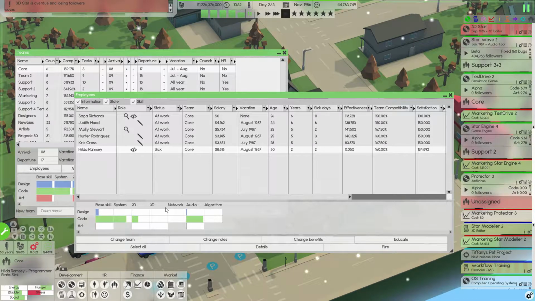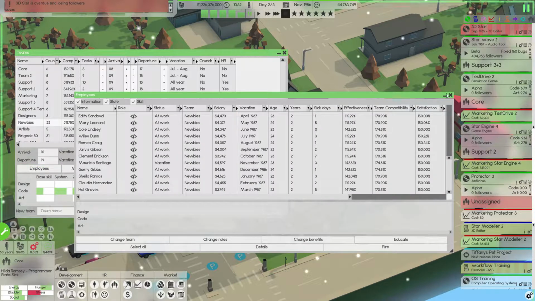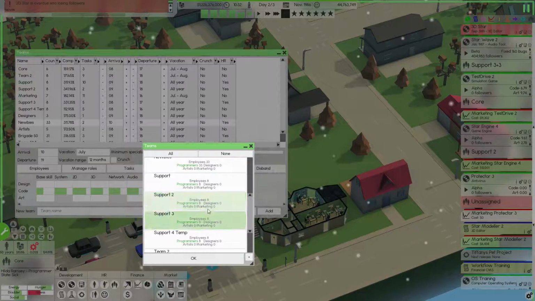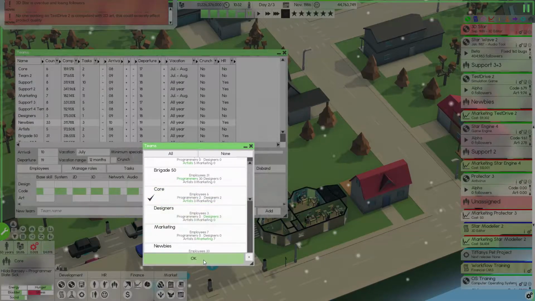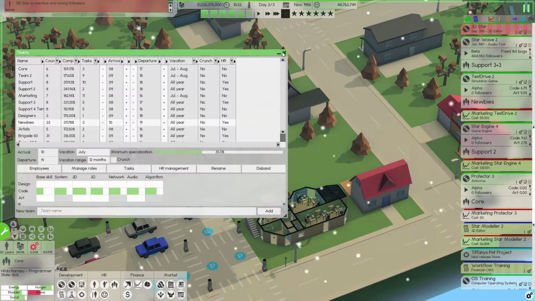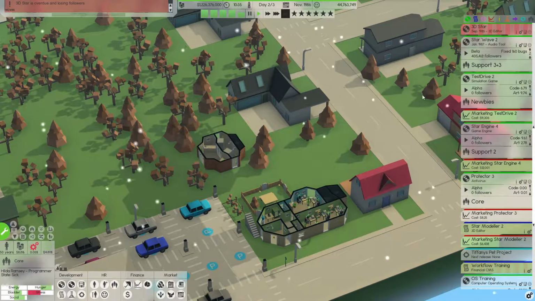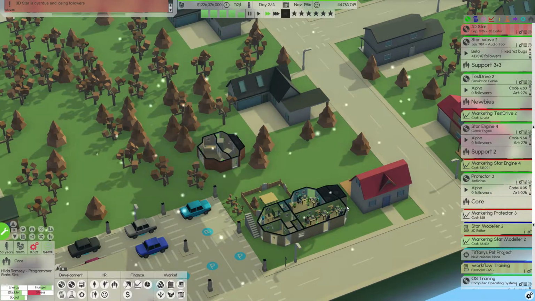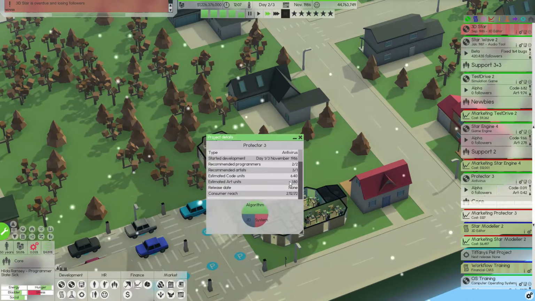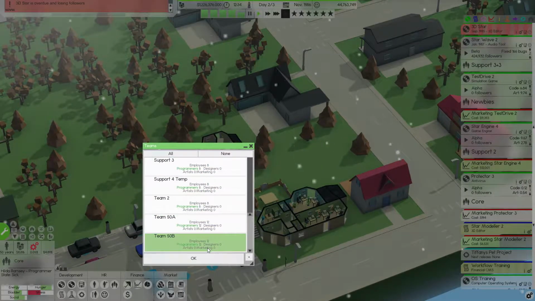How about I send you on education, or, well, you're sick anyway. I'm not sure. We still need a solution for this. How about you? Actually, you know what? You finish this. Newbies, go. Core, go away. Core starts here. For the moment. Maybe I will also get somebody else to help with that. Let's say you.